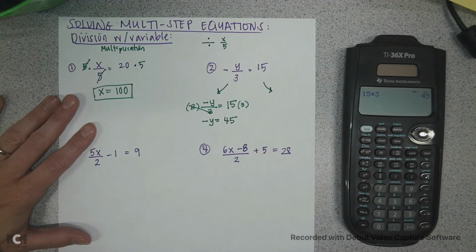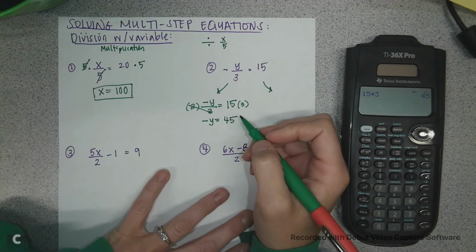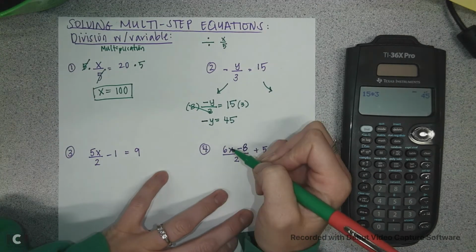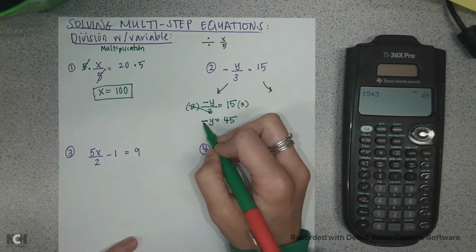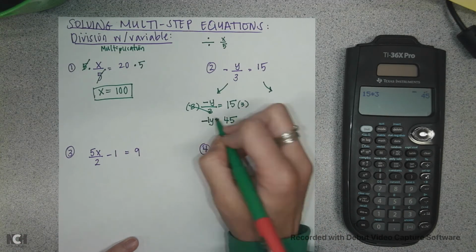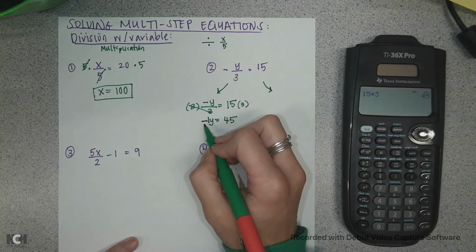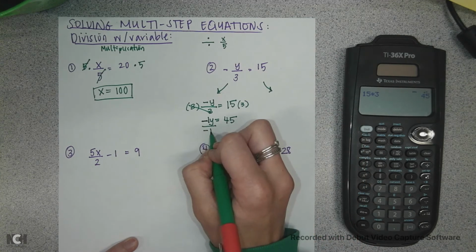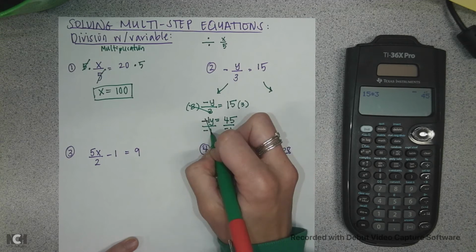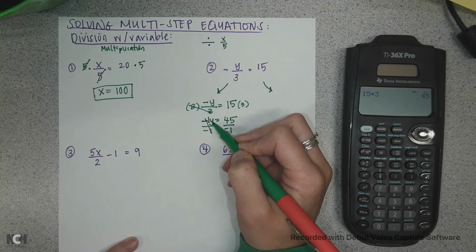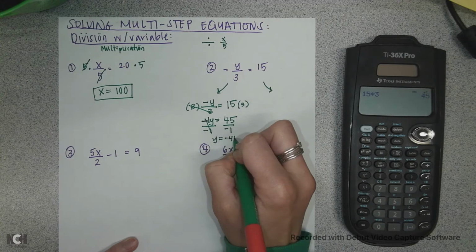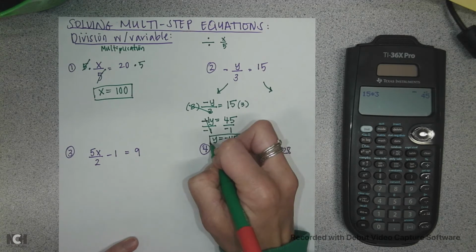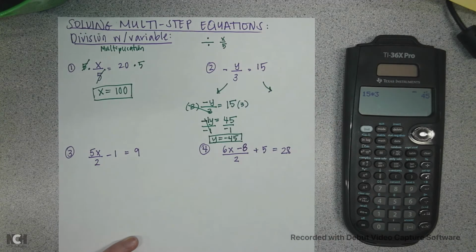Don't be afraid to use your calculator. Please always check your answers. Now, it kind of looks like I'm done, but there's this little negative in front of my variable, and we can't leave it there because my variable isn't alone. Really, there's a negative 1 hanging out, which means my variable is not alone. So we need to divide each side by negative 1, because it's getting multiplied by the y, and we have to undo by doing the opposite. That means that y equals negative 45. This is the first version of how to complete this problem.